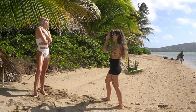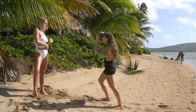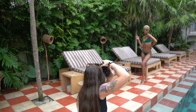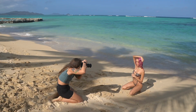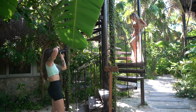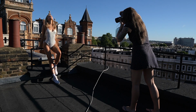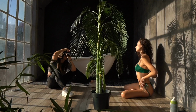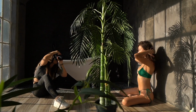Secondly, I think it's super important to try and use different locations for your shoots. I know it's easy to just stick to the beach if you're a swimwear photographer, but I think it's super important to consider your backgrounds, how your models look, and so on. So when I'm planning my shoots, I try and find as many different locations as possible. I will shoot at the beach, by the rocks, and I will find greenery to shoot against because swimwear in nature looks really good in general. If I'm in a big city like New York, I will try and find a rooftop or an Airbnb or a peerspace location that looks really cool. So there's definitely endless possibilities to this.